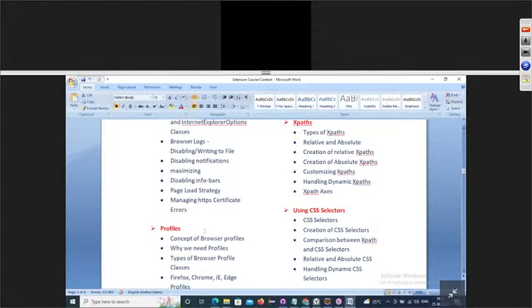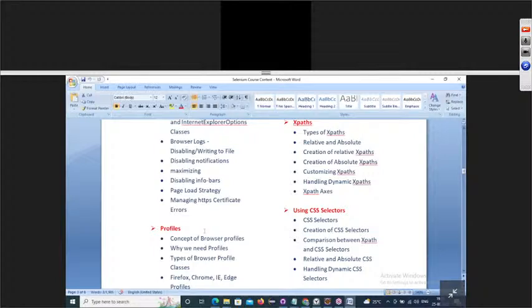So in that way, what to do? We have to take the browser into our control. In that case, we will be creating our user-defined browser profiles. Chrome user-defined profile, Firefox user-defined profile. So we are taking the browser into our control. Then we can do necessary settings on browsers like proxy settings, certificate errors, any browser notifications. Yes, everything we can handle while creating the browser user-defined profiles.